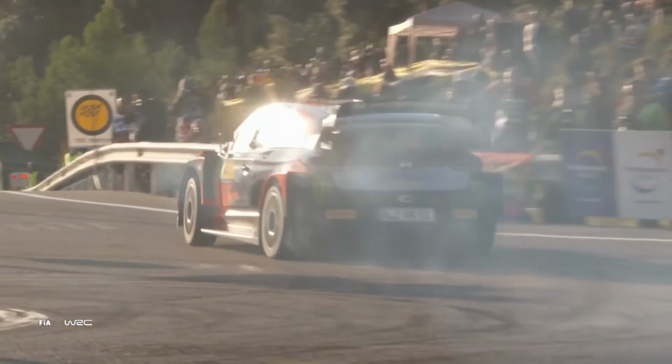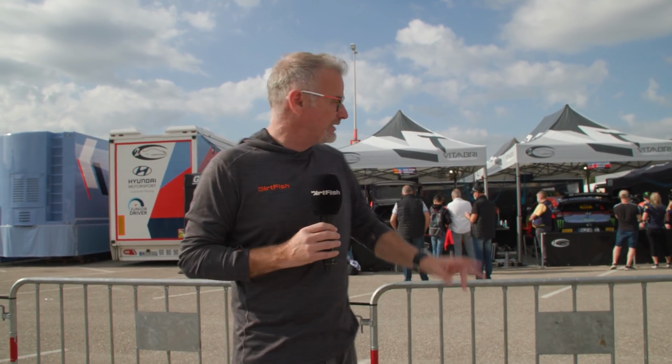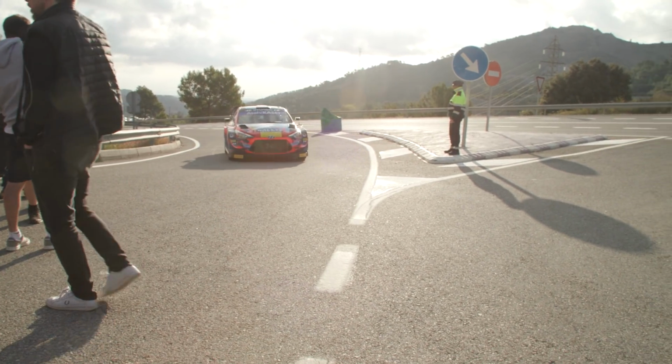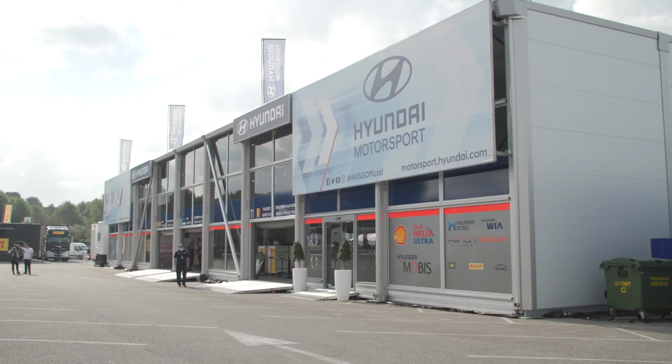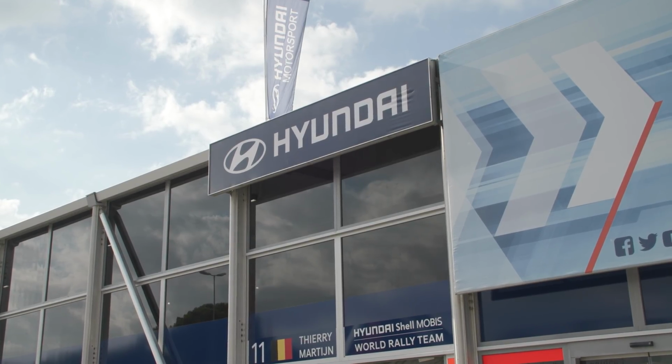The other boy that we got to look out for is Neil Solance. Great to see him. He's in Pierre-Louis Loubet's car. Pierre-Louis Loubet, get well soon, fella. He's had a bit of a biking accident, so we're not going to see him for the rest of the year. Solance and Mark Marty jumping into the seat. What can he do this weekend? He knows the stages better than anyone. Can he perhaps spring a few surprises? Yeah, do you know what? I think he can.